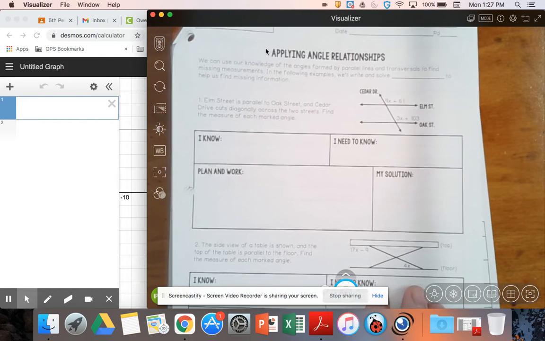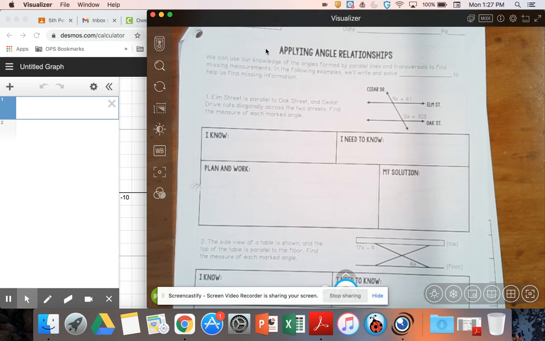It's angle relationships. And so we're going to apply these things just like we did before, but make sure you have your cheat sheet out as well so that you can see these and represent what's going on with these. So the first one here is we're going to solve for x, and then if it's needed, we can put it in to find the angle measure for each one of these things.